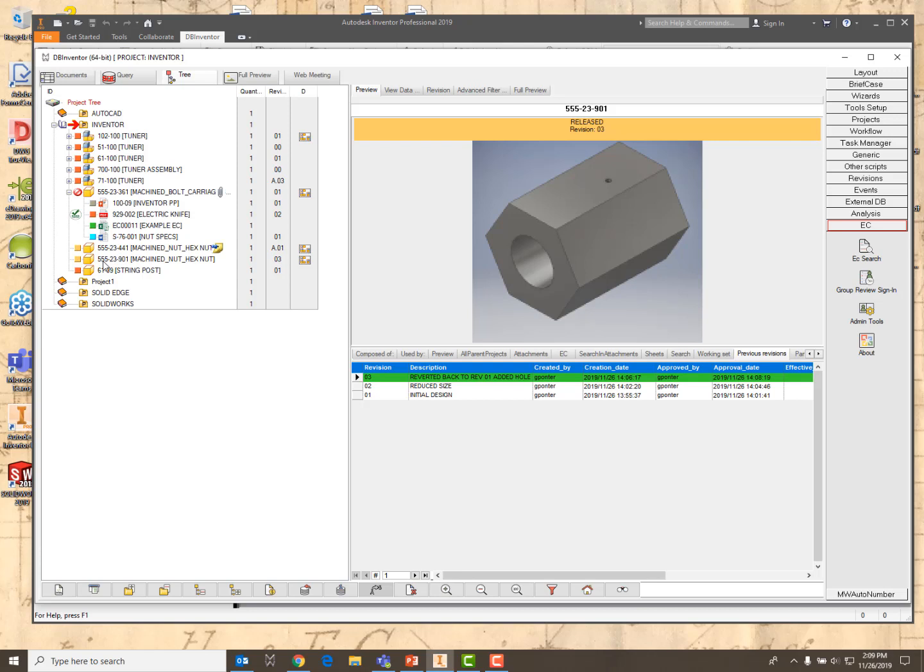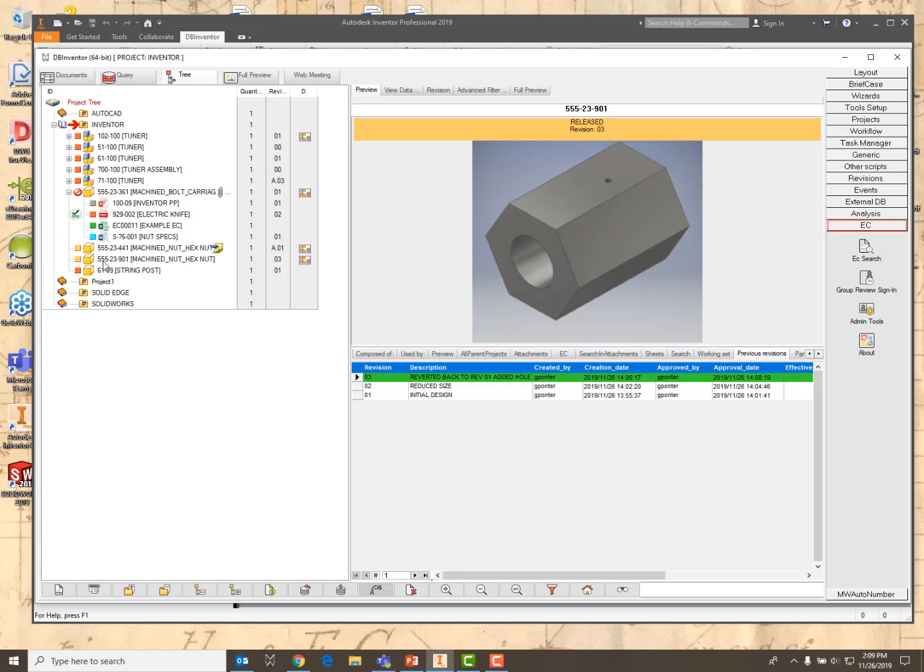Now, all a project is, it is a way to separate your documents in a way that makes sense to your organization. It could be based on your folder system. It could be based on a product or a customer. It's up to you on how you want to configure the system to have those different projects.